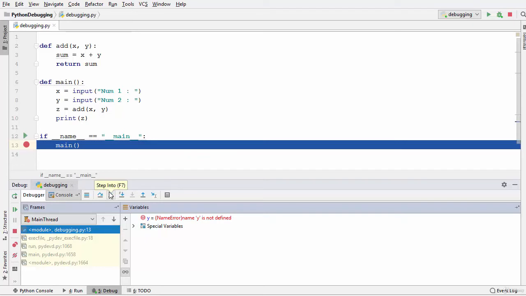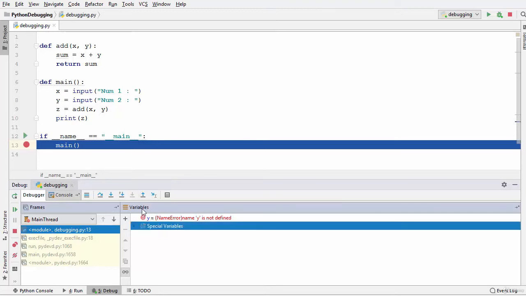Generally if you use the step into option, and your program contains some built-in functions, then it's going to go into those built-in functions, and this other option which says step into my code is going to only step inside your code and not into the built-in functions or the classes. There are a few more icons here. One is force step into, and the other is step out, which we are going to see later.